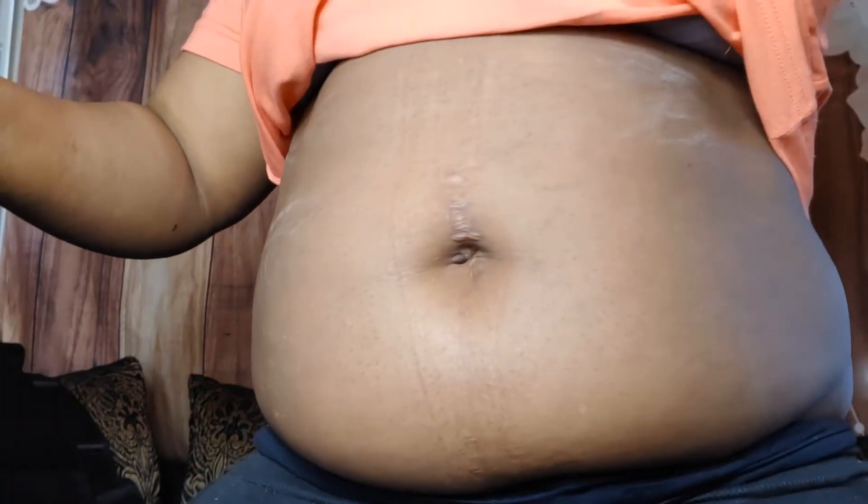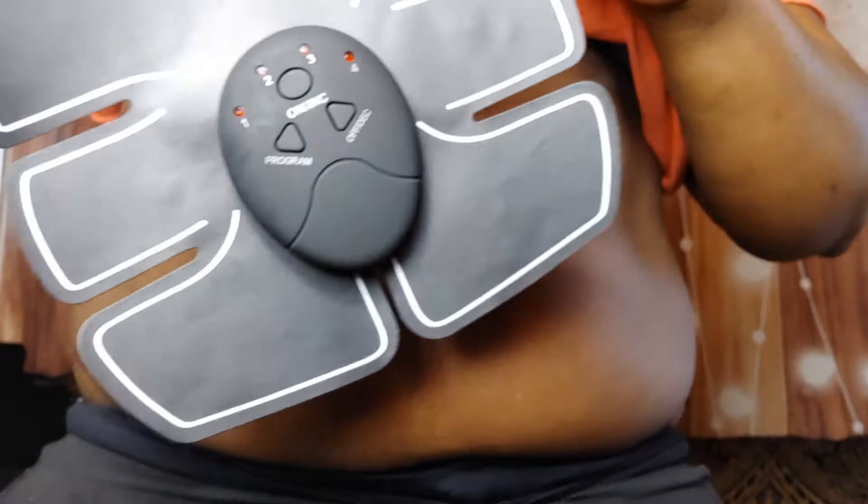I have attached the nodes to the pads. This is the backing — I'm going to take the backing off and right here you have these little gel pads, six gel pads. I'm going to place it on my abdomen. They say you have to wash the area before you put it on, that's why my stomach is looking a little dry.